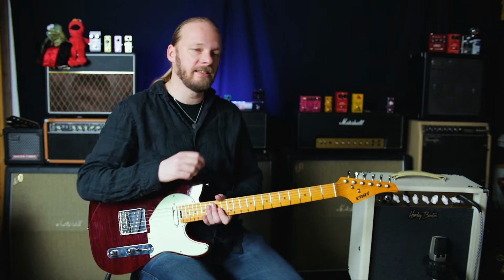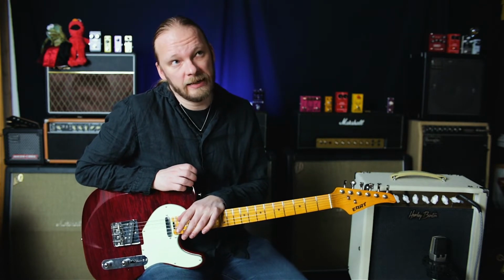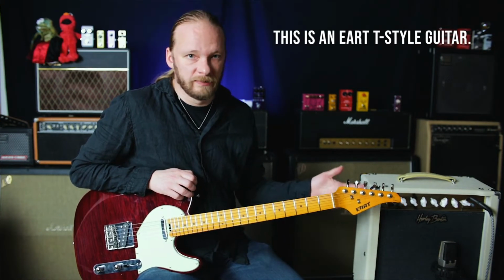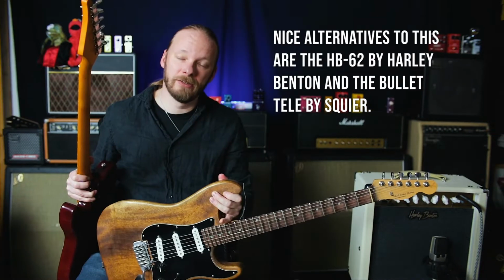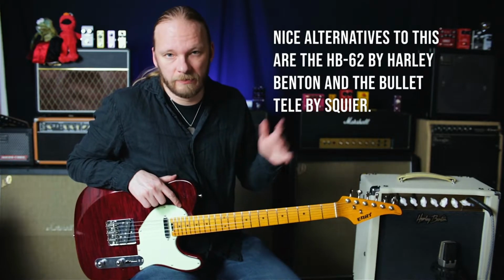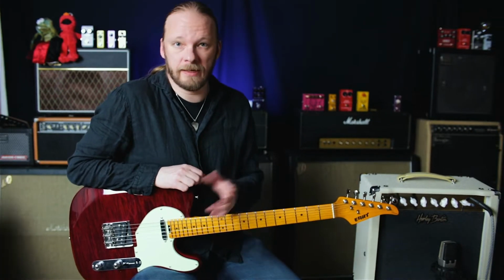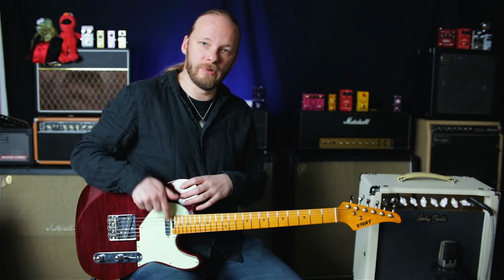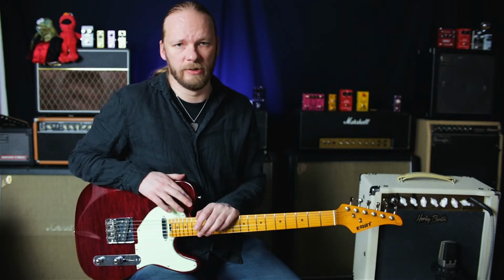So the Telecaster is a guitar that was originally made by Fender in 1951, if my information is correct. The original Fender Telecaster had a small headstock, like you can see on this Strat Tele Hybrid. It doesn't come with a trem, well, most often, at least not the original ones, just like this one doesn't come with a trem. It comes with single coil pickups, two of them, one in the bridge, one in the neck position, tone knob, volume knob, very straightforward stuff.